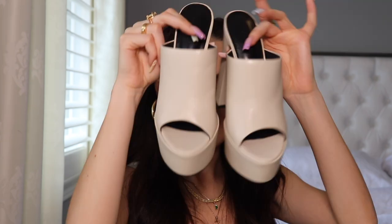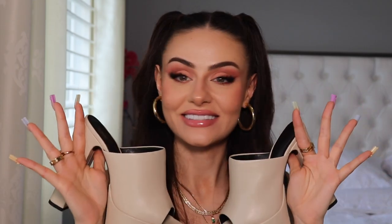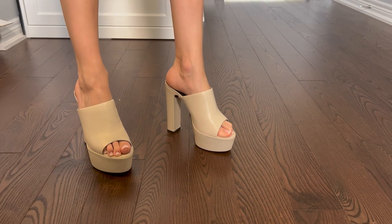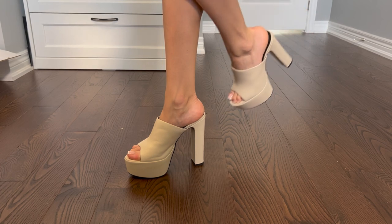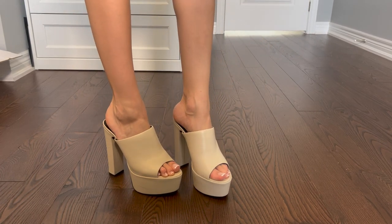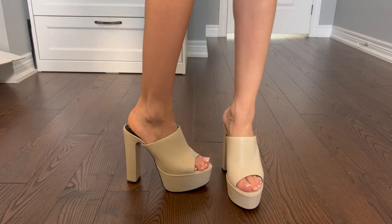The only thing I'm worried about is that the strap here is gonna dig into my skin and give me blisters — I'm a little worried about breaking them in. These next ones though are everything. These are the Jamie Vanilla Napa 14-centimeter heels. I'm in love with these — they're so cute. I haven't worn them out yet, but I have worn them around the house and they're very comfy. I do have a bit of a narrow foot and this is pretty wide, but I feel like if I get a nice insole they'll fit perfectly. The leather is also really nice — very soft. I'm usually a six and a half and I picked these up in a seven because the website says they run a little bit small. Definitely glad I sized up in the black ones too, because I already think they're gonna be a pain.